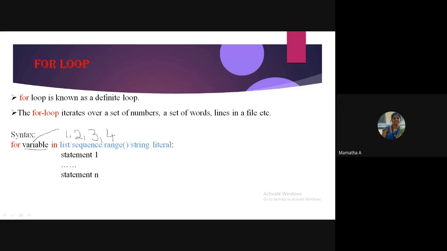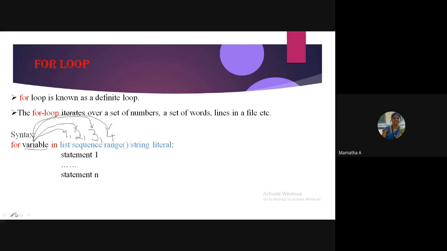Initially the variable will be pointing to which value, students? 1. Next iteration, the variable will be pointing to which value? 2. Next iteration? 3.